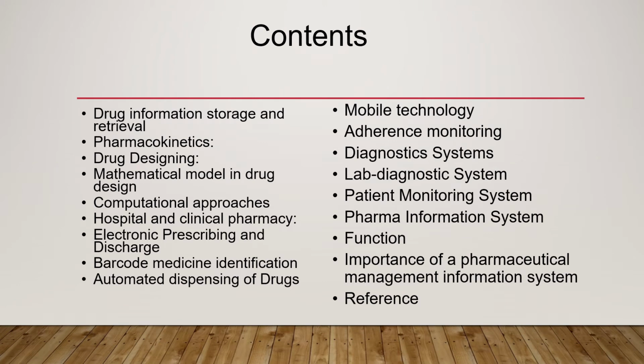First, we shall talk about drug information storage and retrieval, followed by pharmacokinetics, drug design, and mathematical modeling in drug design. Under computational approaches, we have to study the hospital and clinical pharmacy, the electronic prescribing and discharge system, the barcode medicine identification system, the automated dispensing of drugs, mobile technology, adherence monitoring, the diagnostic system, followed by the patient monitoring system, and the importance of all such functions in pharmacy.